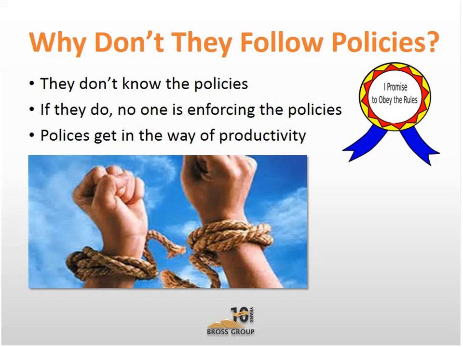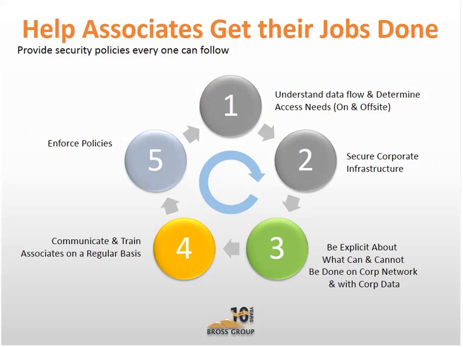In some cases, they may have been told, but they make the decision to do it anyway. They're willing to take that first call from IT to tell them to stop, and they don't realize that they just put the company at risk for loss of revenue, loss of reputation, threat of litigation, compliance fines, and impact on the company overall. So how can we help associates get their jobs done, keep the organization safe, and move the 20 critical security controls from awareness into action?